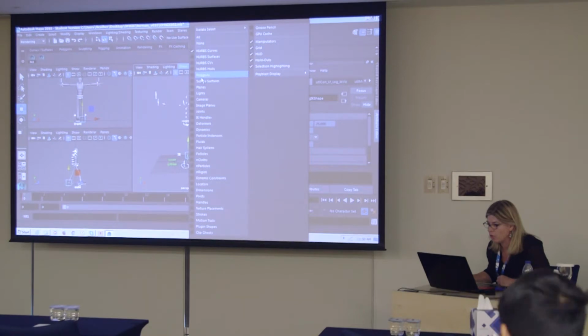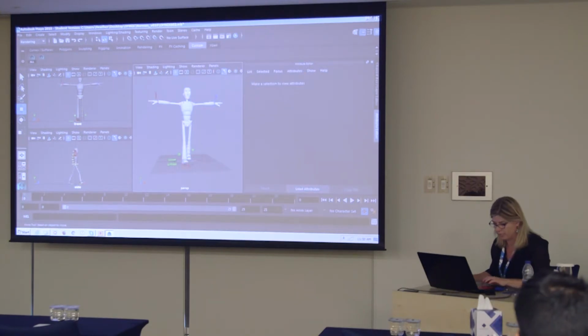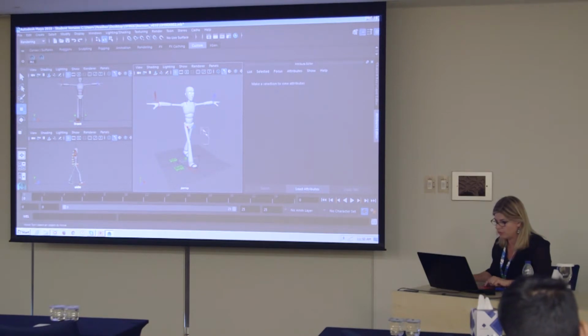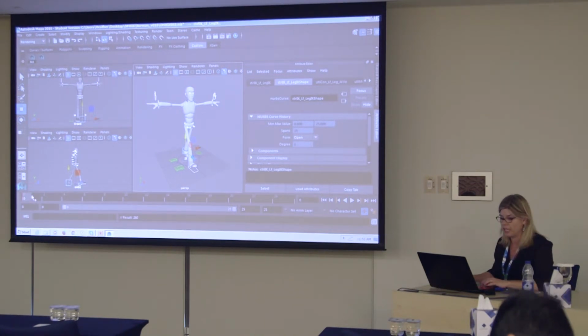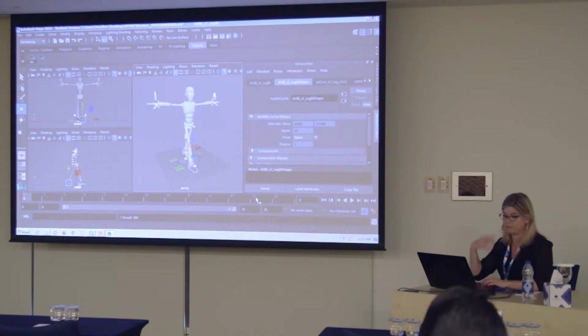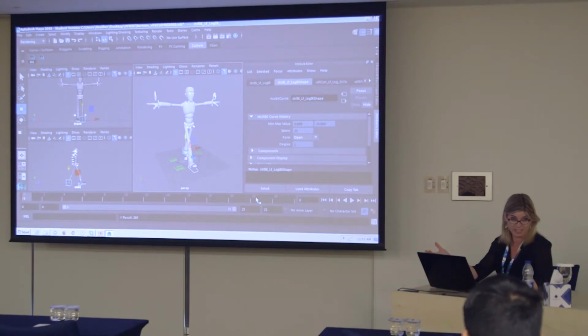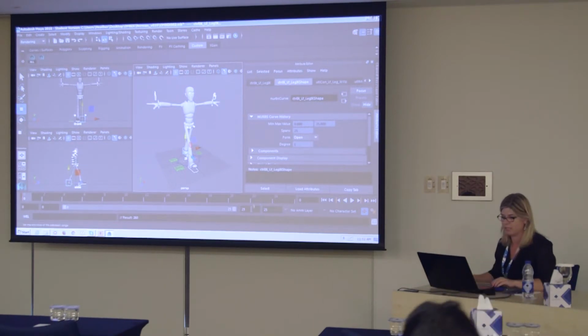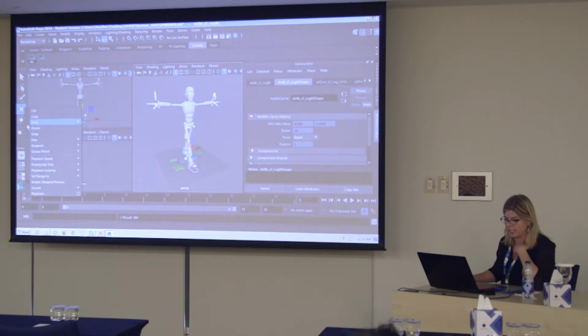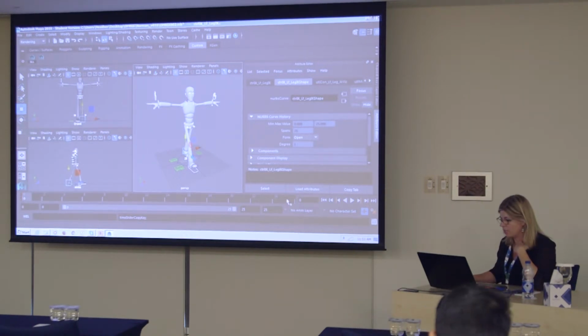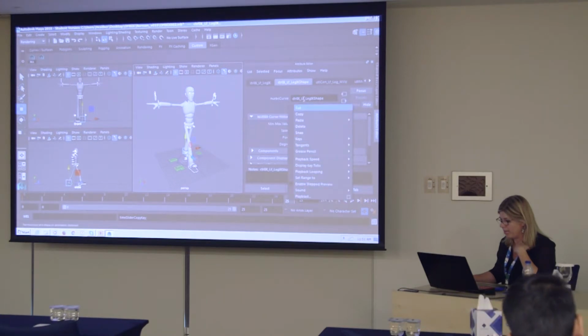Okay, so I'm going to show my guy again here. So on the first frame, what I'll do is I'll select everything, and I'll press S to set a keyframe for everything, so that now anytime I move anything, it'll use the auto key to set a frame for me. I don't have to worry about it. I can also come over here, right click and say copy, and go to the last frame and say paste.